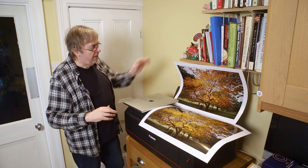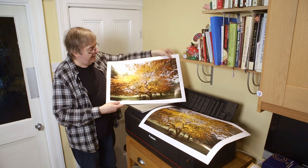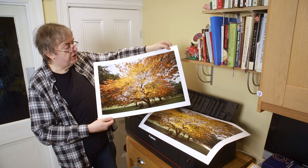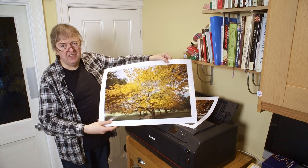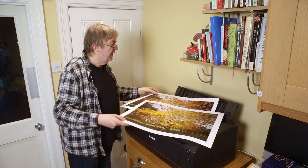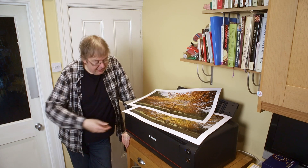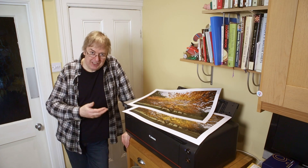I make a print using perceptual rendering and it comes out — that is pretty much how it looked on screen, pretty much how I wanted the picture to look. Here is the one that didn't quite work. This may look better on video but it looks slightly wrong to me. You might think that's an expensive mistake, but fortunately I get loads of paper samples and ink to test with, so this is an educational mistake rather than an expensive one.